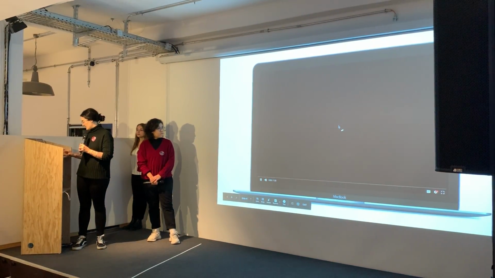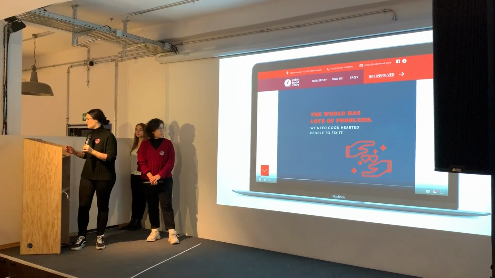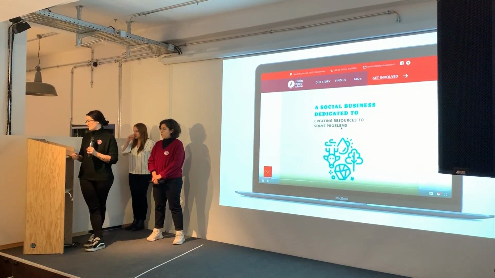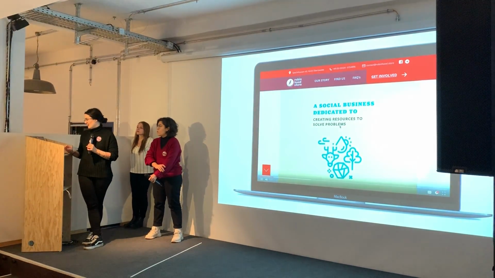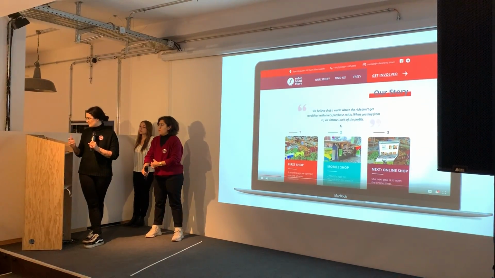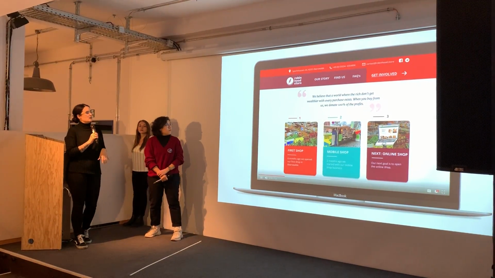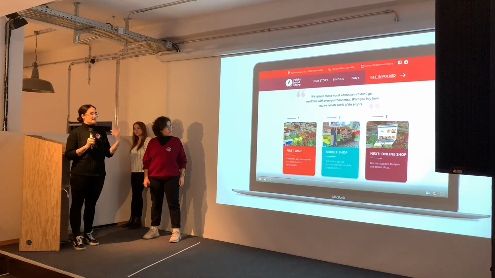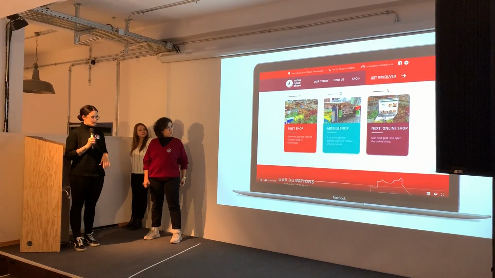At the very beginning, the user will find this animation campaign with the mission and the vision of Robinhood Store. But our user in this case wants to read a little bit more of the story of the project. So if we scroll down, we can see when they first opened the shop, we can see that now they have a mobile shop, and the next step is going to be the online supermarket.